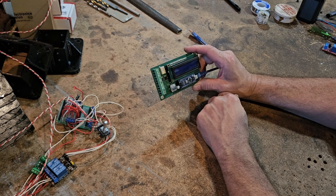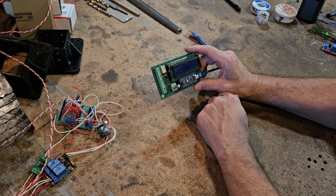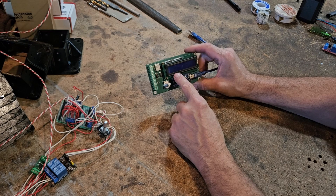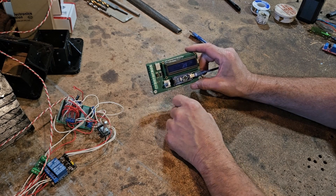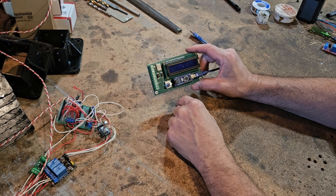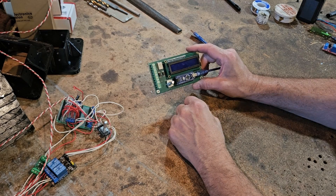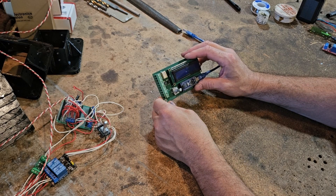The good news is there's a second component — the voltage divider. If your plasma cutter doesn't have a 50-to-1 step down, we made a voltage divider that'll step it down for you to come into the THC. We're also programmable for different voltages, so if you have a 100-to-1 voltage divider built into your plasma cutter, you can use the menus to set the parameters — 50-to-1, 100-to-1, or 40-to-1 step down — so it will work with a variety of plasma cutters.